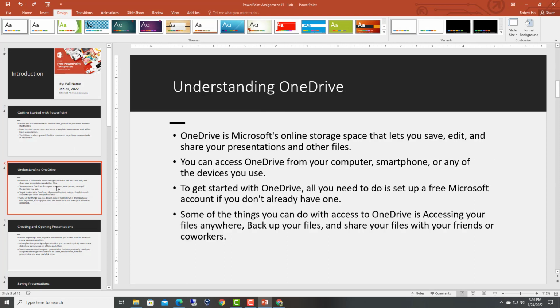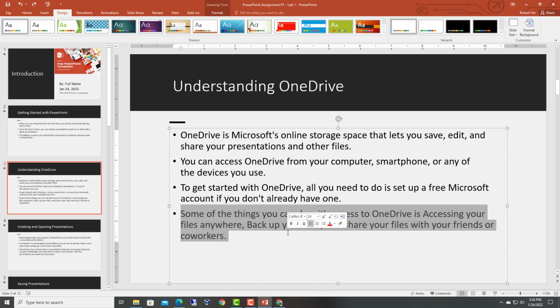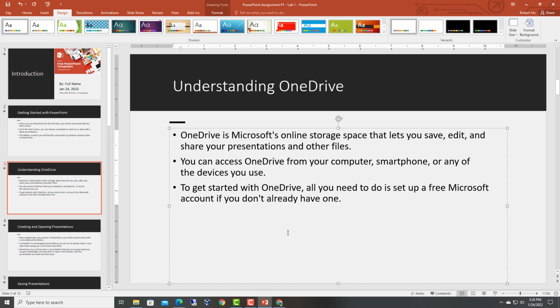The third slide is understanding OneDrive. OneDrive is a Microsoft online storage space that lets you save, edit, and share your presentation and other documents. For simplicity, maybe I'll put just three items, which should be enough.